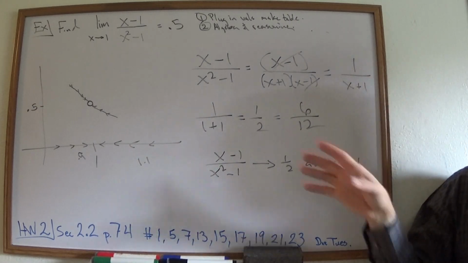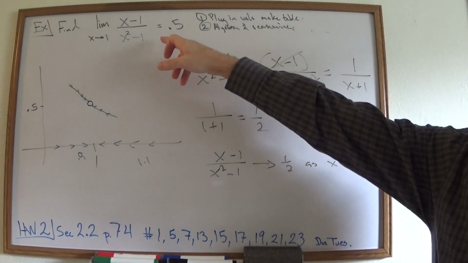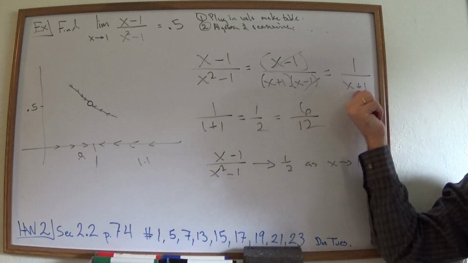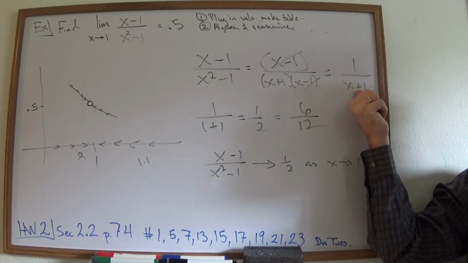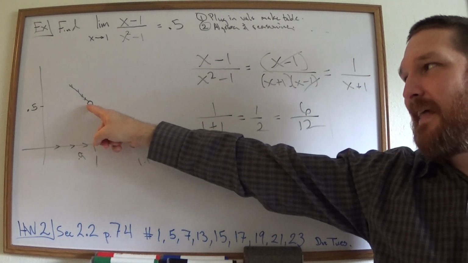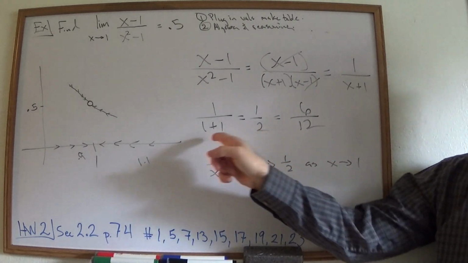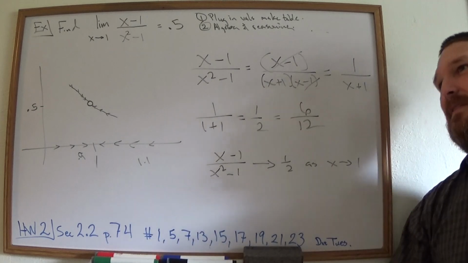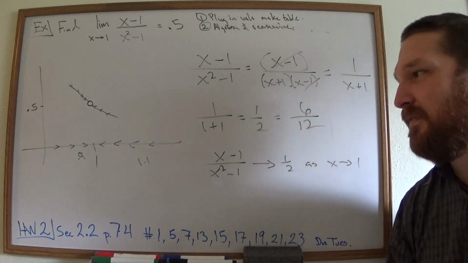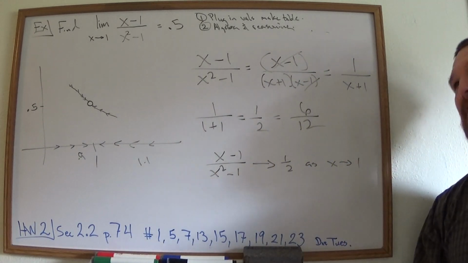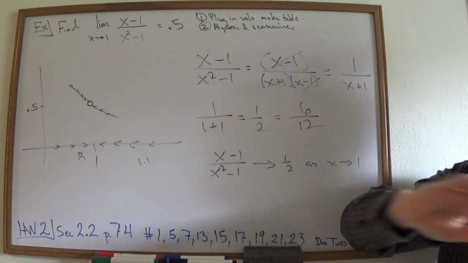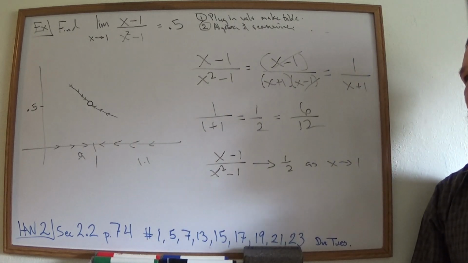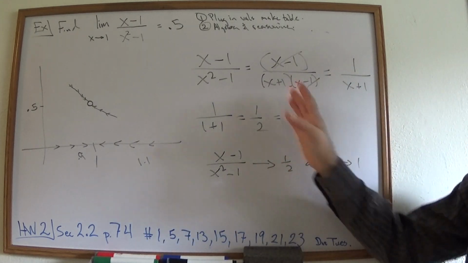And so, when you're actually trying to find a limit, you could just say, well, if I can turn this into something that's technically different, but has the same graph with no holes, then I can just pretend that the hole doesn't exist. And that's what we're doing here when we plug in that 1. This is one of the big headaches of the beginning of this class. But as we move on, we're going to basically throw all this to the wind, and it won't show up very often at all, because we'll have the tools to take care of this.